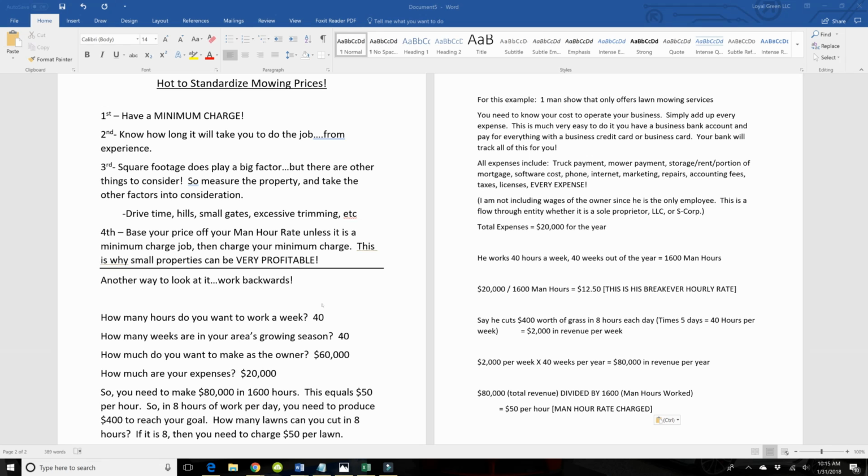I have a very clear understanding in my head, but it is actually hard for me to communicate this. So this is the best thing I could come up with. Just getting right into it, and then we'll get more into the numbers over here. But if we're just looking at this sheet on the left-hand side, how to standardize mowing prices.